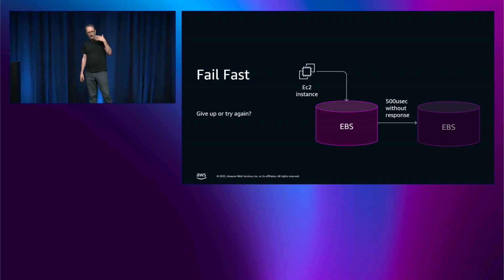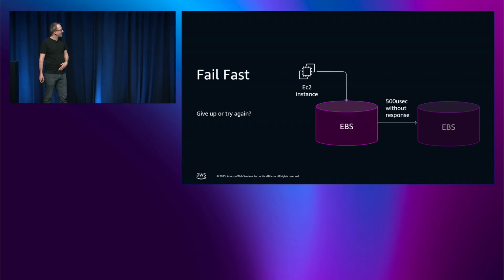You get a request, it goes to some EBS server. The EBS server writes it down. Let's say it's a write request. And then it's replicated. That shouldn't be a surprise for reliability, durability purposes. We reach out to the peer, we say, we'd like you to write this data. And I don't hear back. I don't hear back for 500 microseconds, which isn't that much time. It's really short, but for a computer system, it's actually a long time. So what do we do?